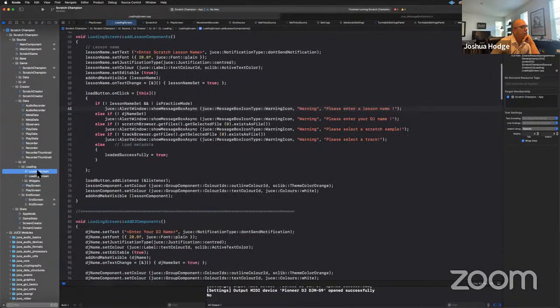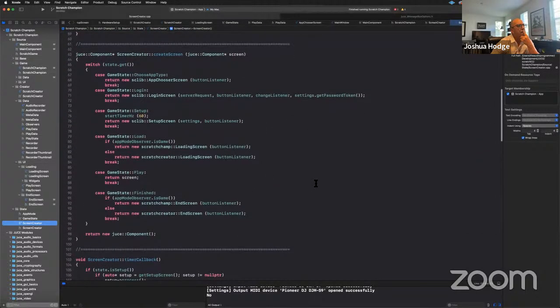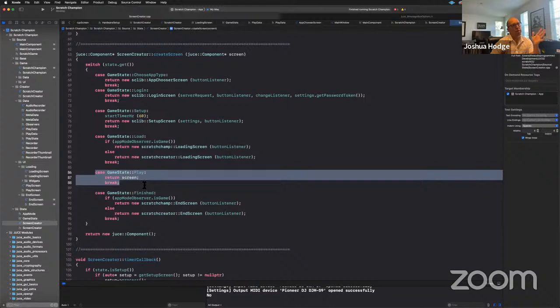That brings in the loading screen. I'm getting there. Yes, that's right, because when you're in a play screen, it depends on whether you're playing Scratch Champion or playing the creator.